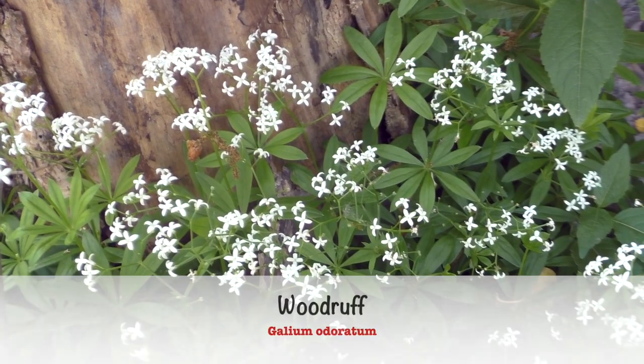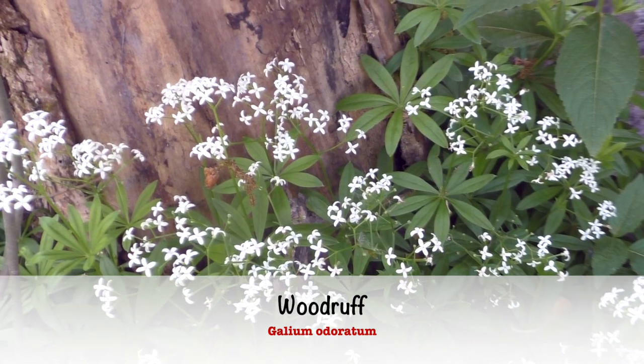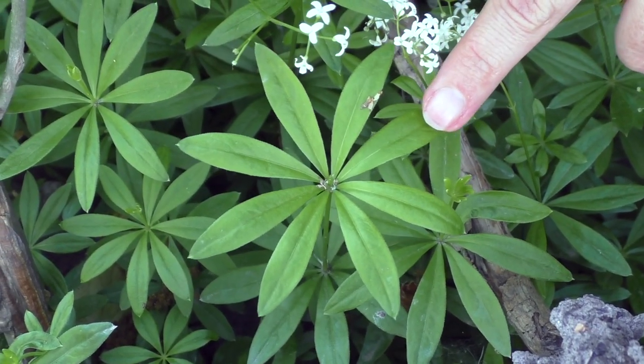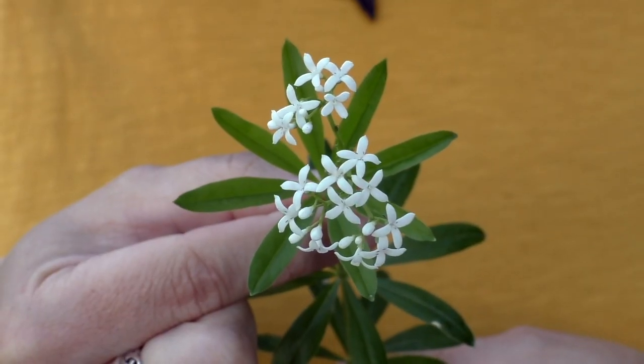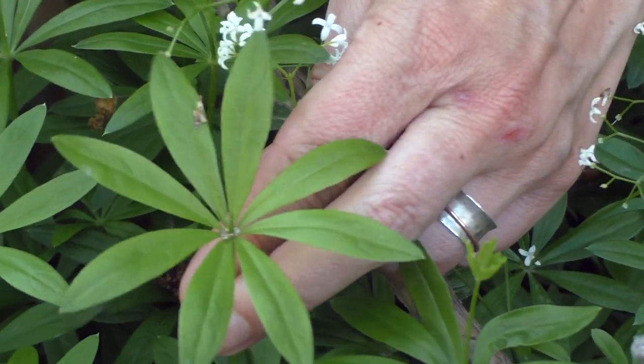Here I am with a really attractive woodland plant. It's called sweet woodruff, or just woodruff, but it stands out because of the pattern of the leaves. They're in these whorls of about eight leaves that all come out from the same point of the stem, with a big gap and then another whorl of leaves. The flowers are tiny little clusters of white flowers in the shape of a cross - four petals - but it really stands out because of the leaf pattern.